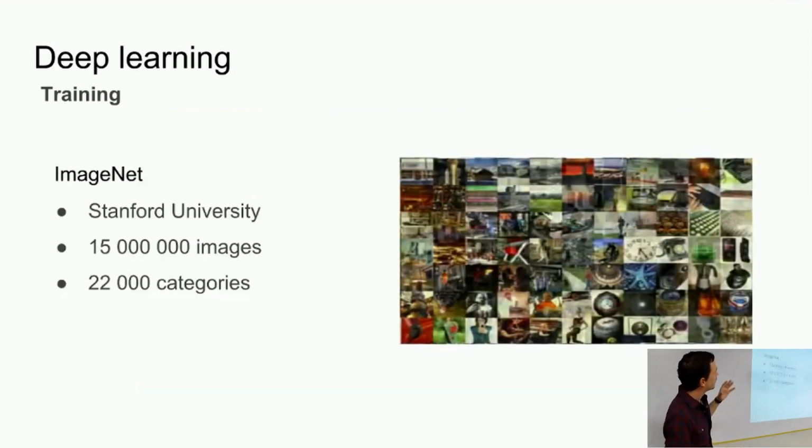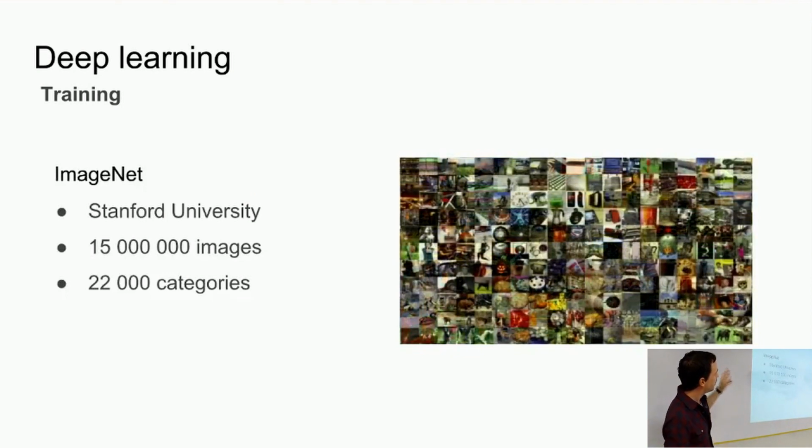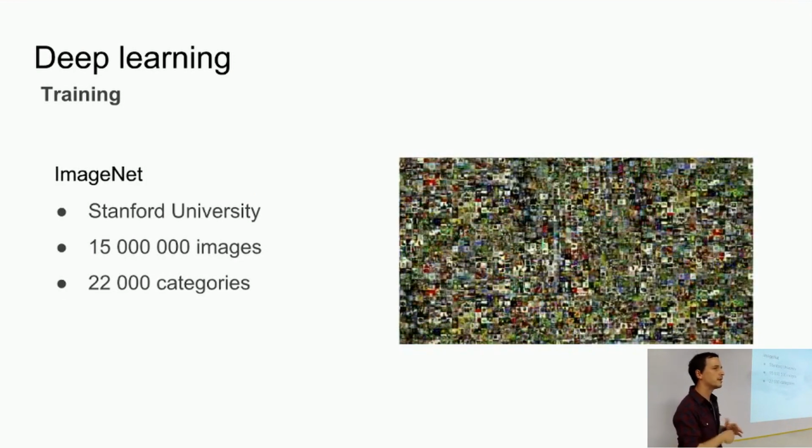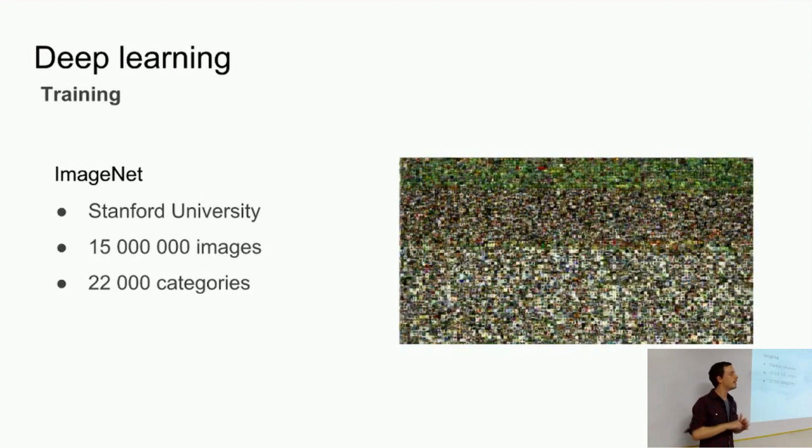So very early on, in 2007, people in a computer vision lab at Stanford University understood that they needed a lot of data to do this. So they started this big project asking people from all around the world to classify more than 15 million images. So, manually just labeling images like, oh, I see a cat in this picture, I see a cat and a dog in this picture.